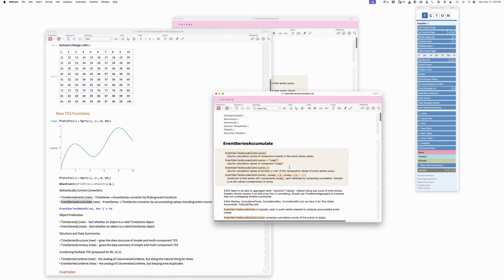Go share that last one. Produces a multi-component time series. Well, so the last one, yes, you start creating just a single component, and then you can extend that creating multi-component time series.